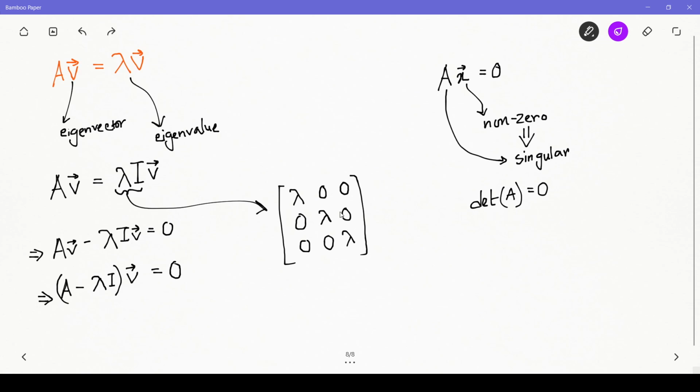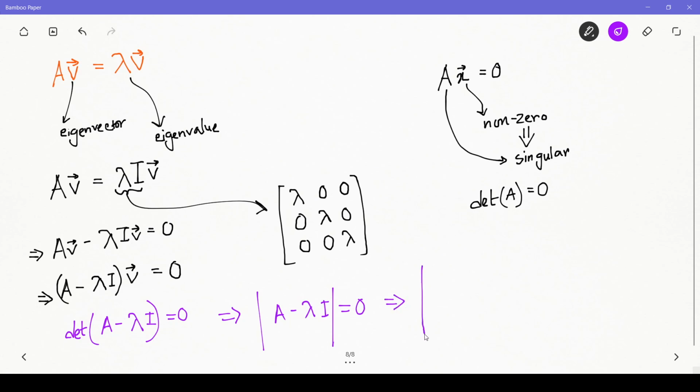So from whatever we have discussed so far, we can say that if this equation needs to hold true, the determinant of this matrix over here, so the determinant of A minus lambda I, has to be 0, right? So instead of denoting determinant like this, we can simply say that the determinant of A minus lambda I is equal to 0. And again, let me expand it a bit further.